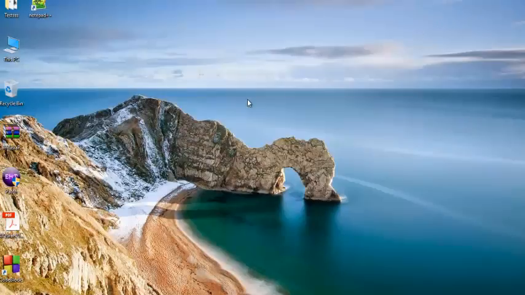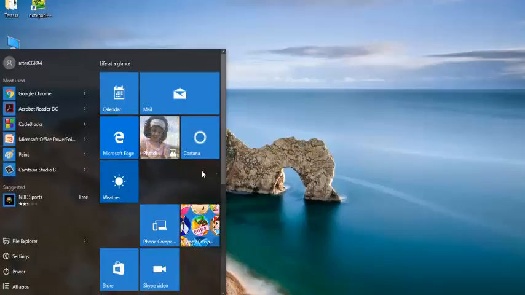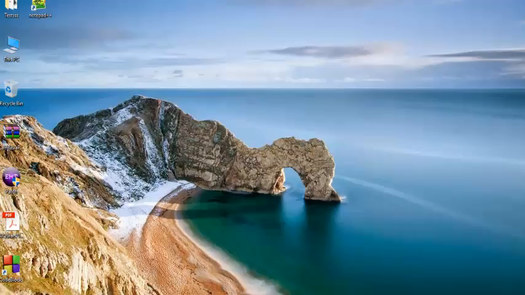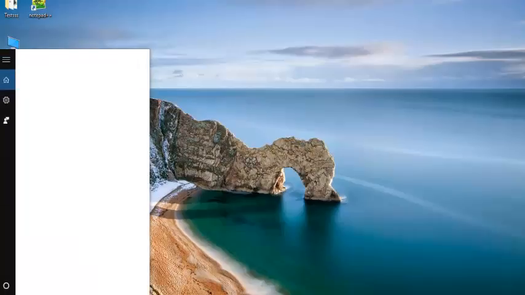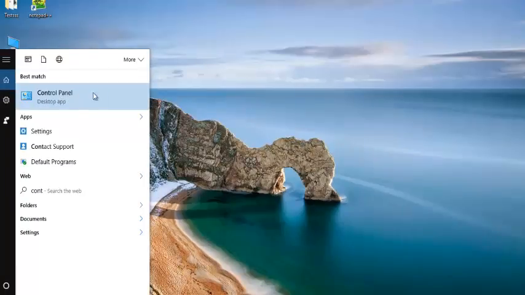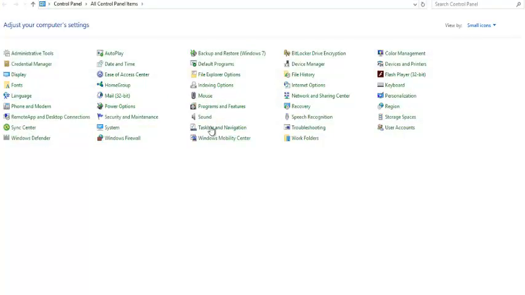It's simple, nothing so difficult. If you have a previous version of Windows, just go to the start button. Somewhere there you will see an option, Control Panel. If you are having Windows 10, just type CONT there and you will see the option of Control Panel. Open this. First of all, select from there. If you have Category view, then this option is difficult to see. Select any of these, small icons or large icons.